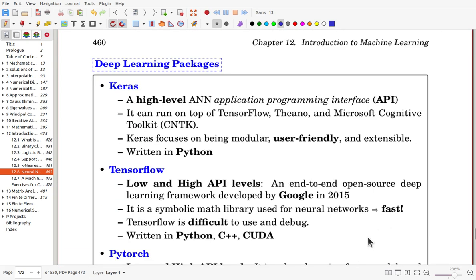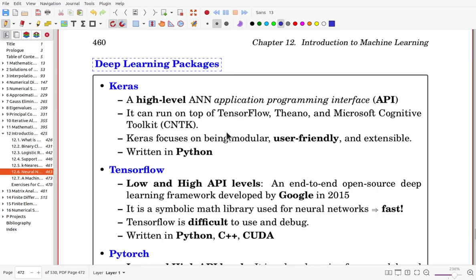Here, there are some deep learning packages known in the community. Keras was made very early, in fact the same year as TensorFlow, 2015. It's a high-level artificial neural network application program interface, API.